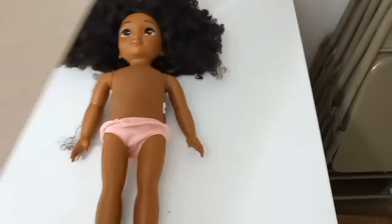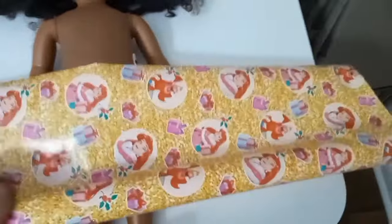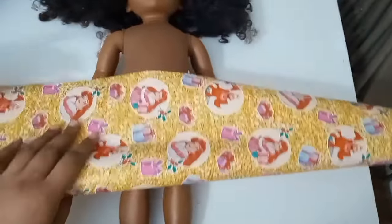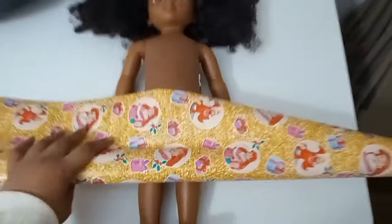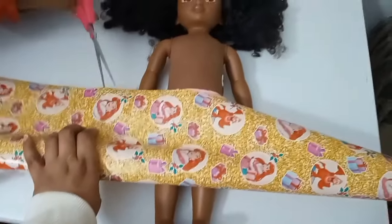Letting this measure her skirt size. Okay. That's too long. Like this size, yeah. No, a little, like that. Like this? All right, that should work. Okay. We need you to cut it, come on. Don't cut me.